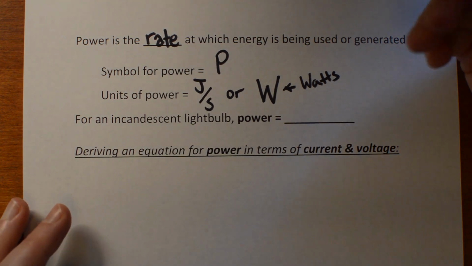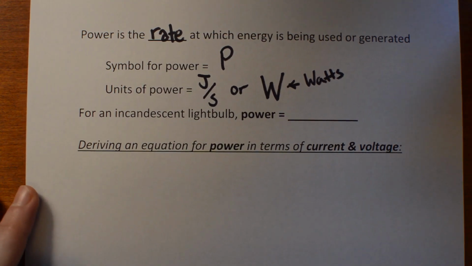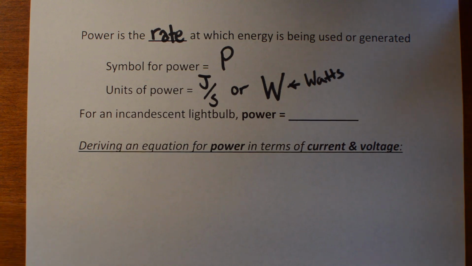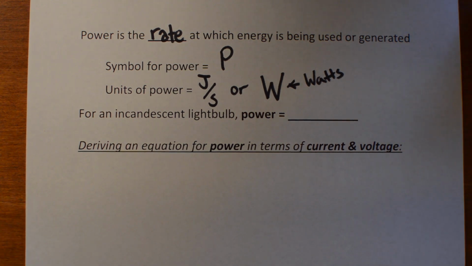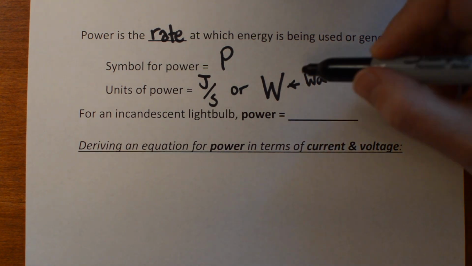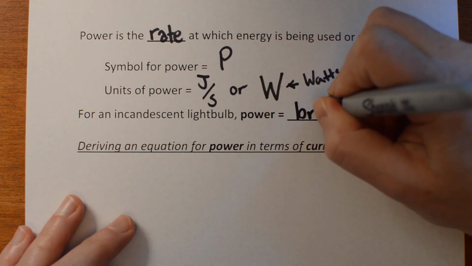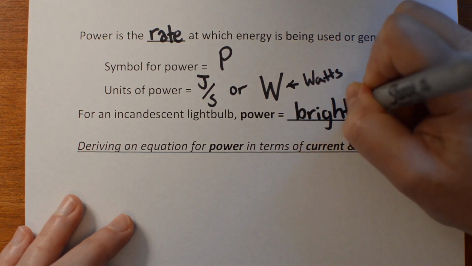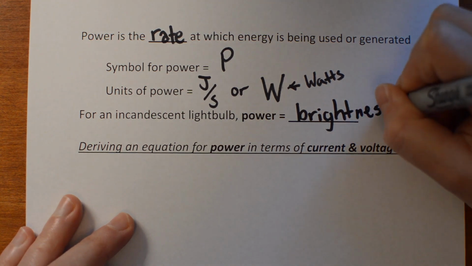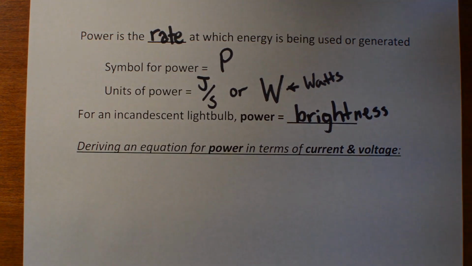If you've ever been shopping for a light bulb, you'll notice that incandescent bulbs, so that's traditional old-fashioned light bulbs, will always say a wattage on them. They'll say a 60-watt bulb or a 100-watt bulb, and newer LED bulbs will often say equivalent to a 60-watt bulb or equivalent to a 100-watt bulb. That's because the power, or the watts, of your bulb tells you how bright it is, which is something you care about for light bulbs. So power tells you the brightness of a traditional bulb.